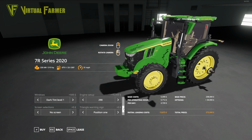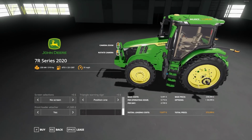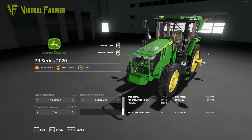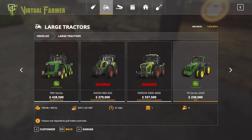So just double checking all of my settings through here. Yes, I think that's good. I'm actually going to put the protection grid on as well, because we have put the front loader console on. But that should pretty much cover us for everything, I think. No fenders. We got GPS. We've got the tint. Yep, that should do us. 272,000. So that's well below the cost the 8R would have been, and well within how much we want. So let's buy that. Yes, that is our first tractor.